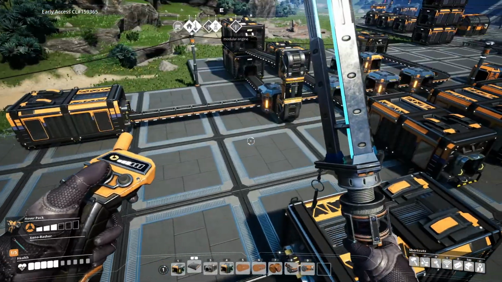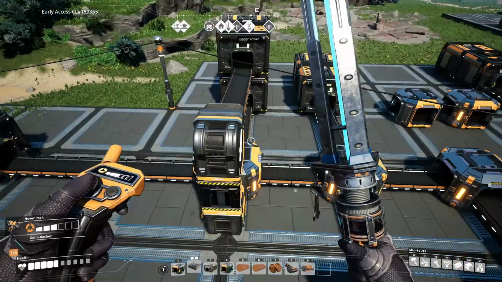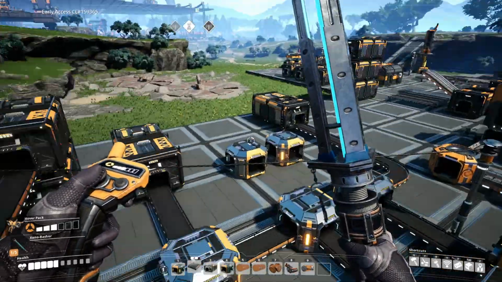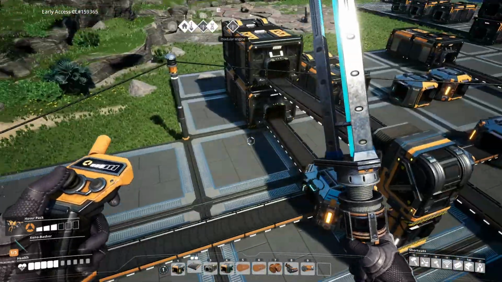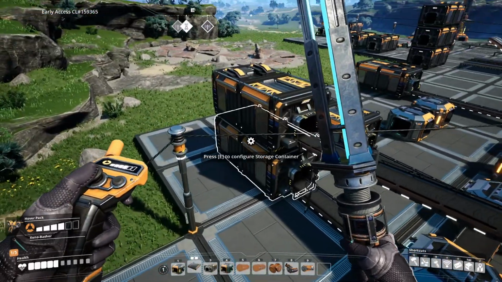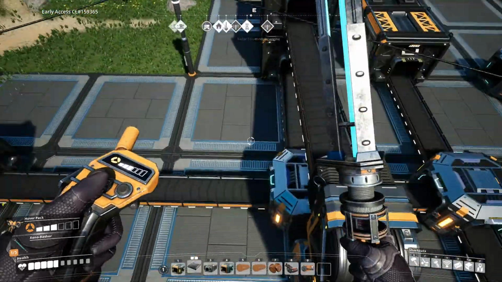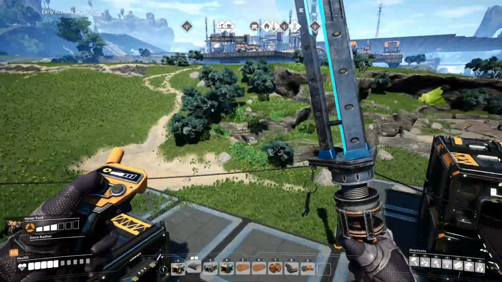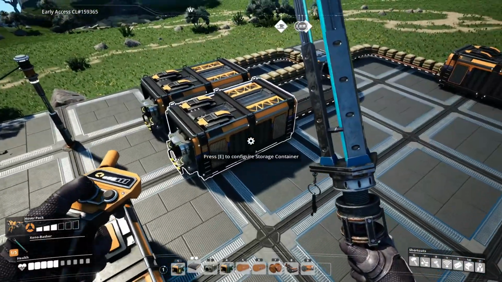It's a very, very useful tool. You can use it, like I said, this design over here. We've got them stacked on top of one another using a lift. And you can stack these pretty close to one another and have a nice little storage where you can just quickly run and get all the stuff you need directly out of that, and you can just keep on expanding this all the way straight or make a nice little turnaround. But yeah, that is how to use the smart splitter.